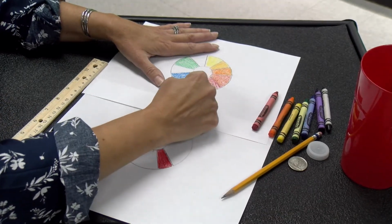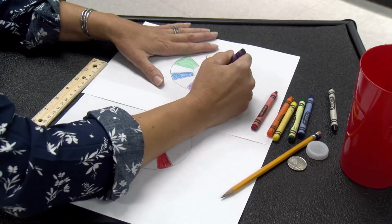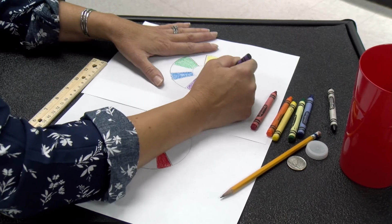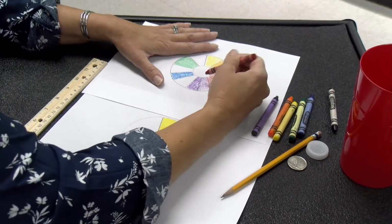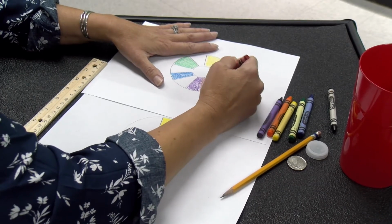So what do you think is gonna be here? Right, reddish purple. So we're gonna do, and it doesn't matter if you do red first if you want, or purple first. It's up to you. So I'm just doing some purple and a little layer of red on top of that. So our color wheel's coming along.